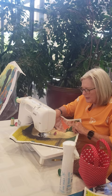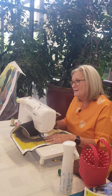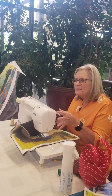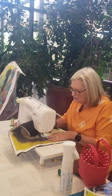Another trick that I have is from David Taylor. Does anyone know who David Taylor is? He's a really good pictorial quilter. He's hilarious too. He matches all of his bobbins and his thread. He's a little OCD guy. But before he starts quilting, he takes some novelty fabric, makes a little quilt sandwich, and warms up, tracing around the motifs. I think that is a good practice for anybody.